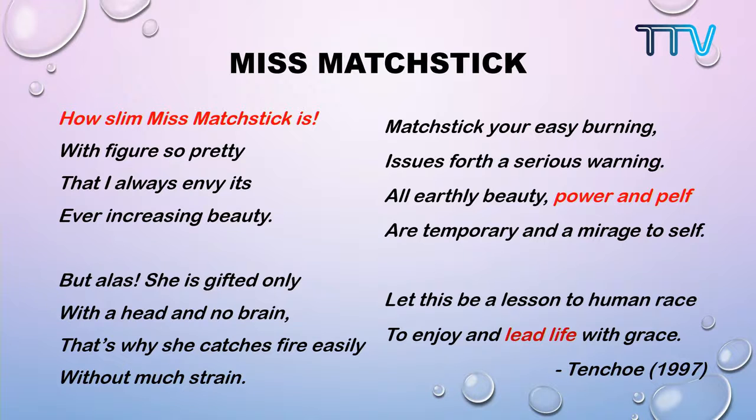Gideon Stargell discussed rhyme scheme for senior classes. So A, B, A, B. I have tried to follow this pattern. A, B, A, B. Matchstick, your easy burning, and here it's A, B, B, right? Burning, warning. Earthly beauty, power and pelf. Here I have highlighted this because you can see an alliteration. P sound here, power and pelf. Are temporary and mirage to self.